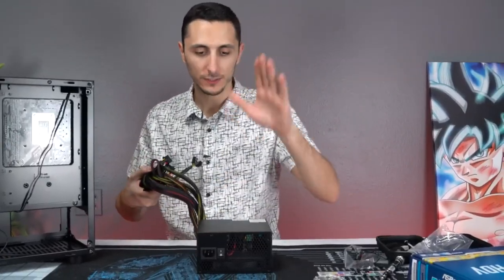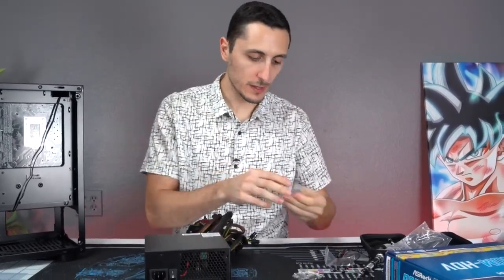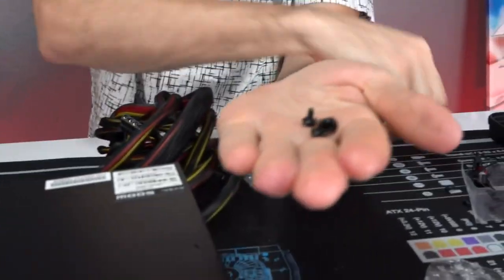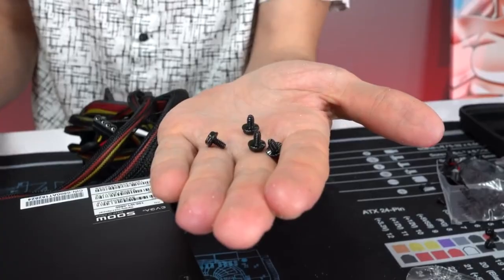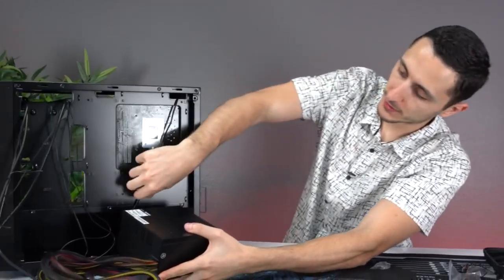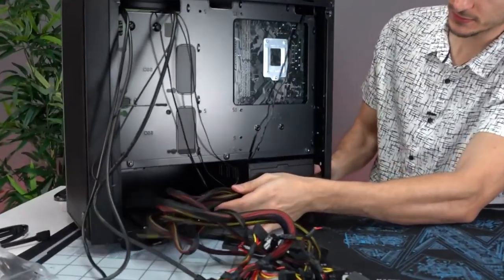All right, now it's time to install the power supply. So grab the power supply out of the box, along with the small bag, which comes with 4 of these screws, because we're going to need them to hook up the power supply to the case. All right, so with the fan facing down and from the back of the case, we're going to slide the power supply in just like this.